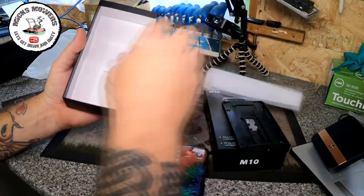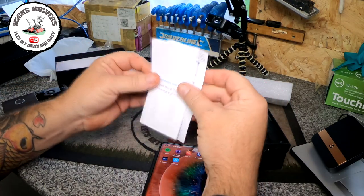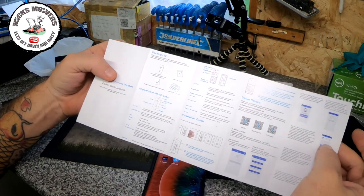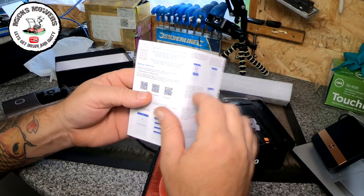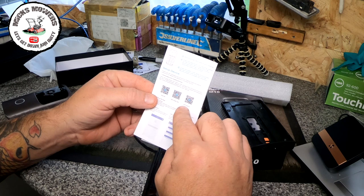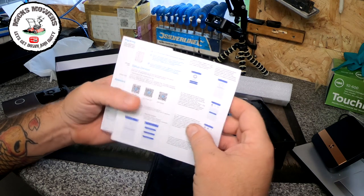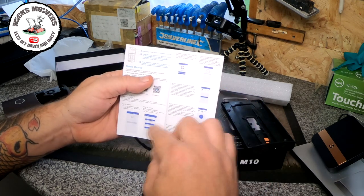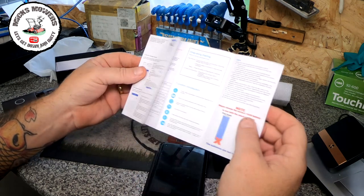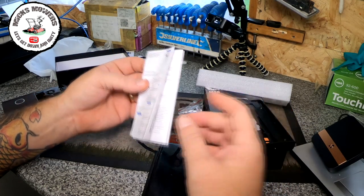Once that app has been downloaded, in your box you've got a box of fixing bits and pieces and also your quick start guide, which is brilliant. Read and digest that — once you've read through it, it tells you exactly what you've got in your package. Then it brings you to download that app, and you've got your Apple App Store, Google Play, and Android app. You scan the relevant code for your device and it gives you step-by-step instructions on how to pair and link it all up. Make sure you read the instructions — quite simple, quite straightforward.